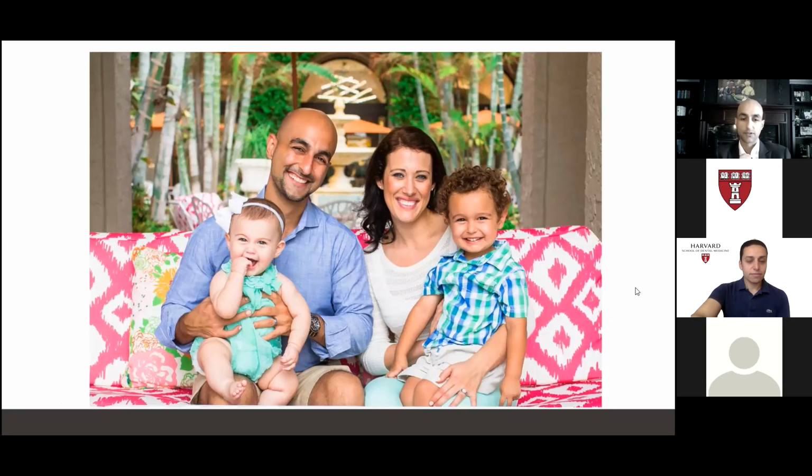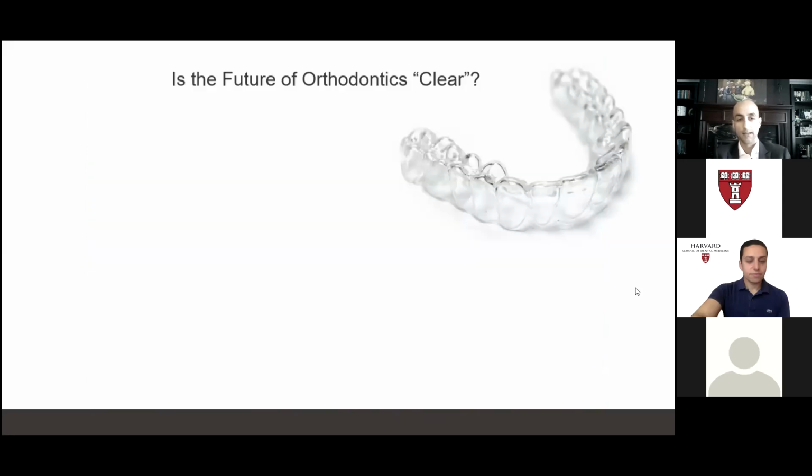Just as a brief personal background, this is my lovely wife, Michelle, and my son, Shia and Sadira. If anything, it may be cliche at this point in terms of silver linings, but having been able to spend more time with them has been amazing. And I have gone back to work this week. On Monday, we started seeing patients again, albeit in a completely different context, as you can imagine, which has its challenges, but it's also been very rewarding. I just didn't realize how much I loved putting braces on teeth or engaging with my patients and delivering their aligners. It's been amazing to start serving them again. So I hope that you all, wherever you are in the world, will be able to start doing that soon if you have not already.